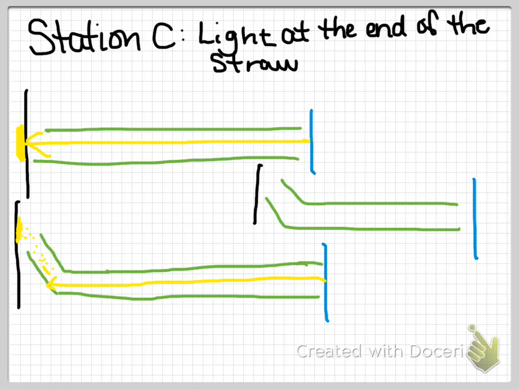It wouldn't have to follow the law. So once it hit that bend, it could go boom, boom, boom, and then come out. And what you would see is, again, the full brightness of that light, because all of the light rays would be able to bounce around and hit that.